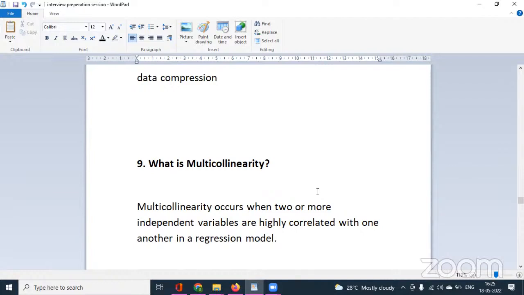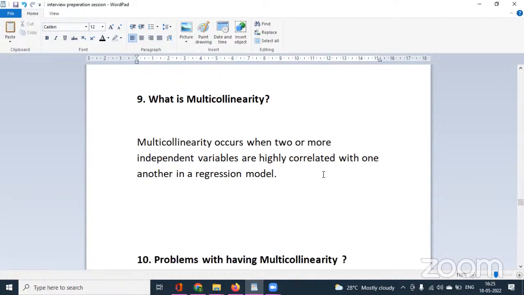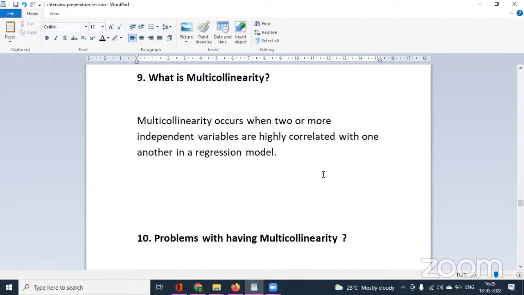Yeah, let's move on to the next question. This is a very important question. Problems with having multicollinearity: what problems does multicollinearity cause in your model? That you need to explain.